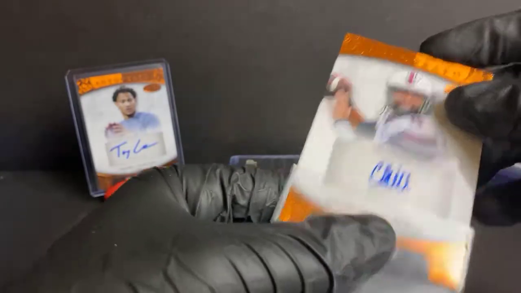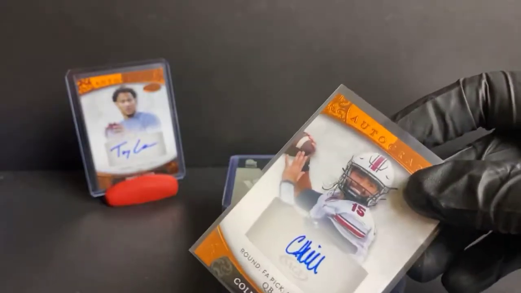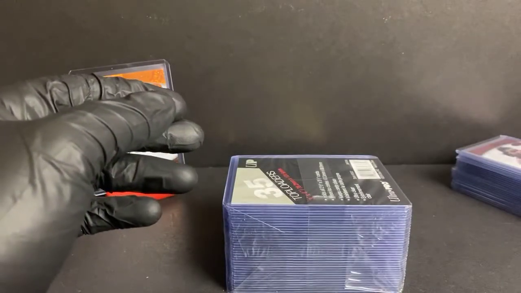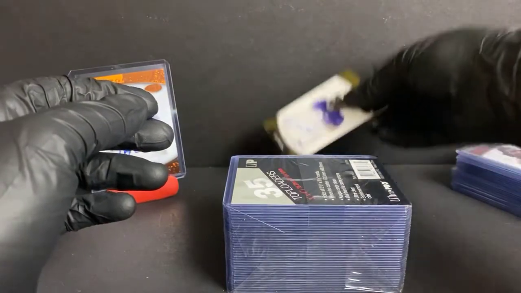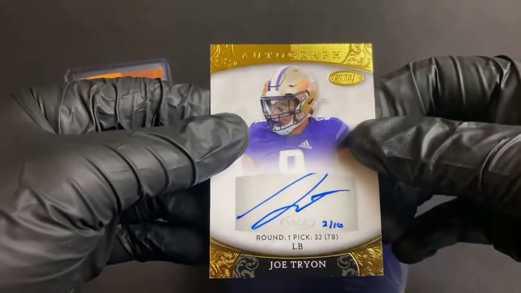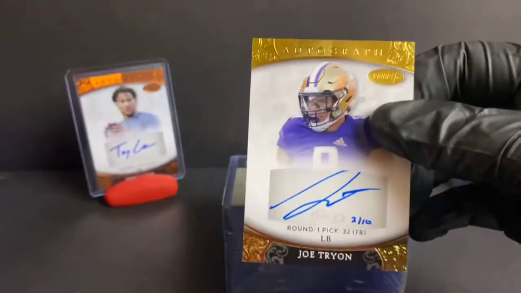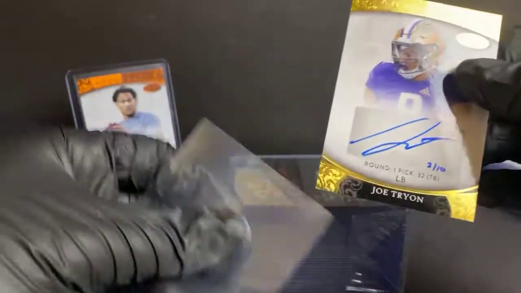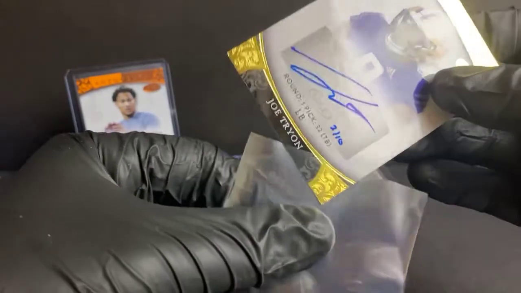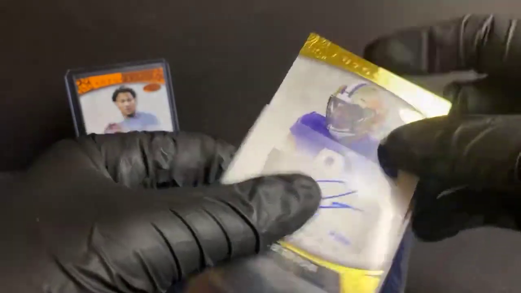I think we got an interesting parallel coming up that I haven't seen before. It may be numbered, or else the light's just shining on it weird. Let's see here. Oh, yeah. Number 2 of 10 for the Buccaneers, Joe Tryon, linebacker. Pick number 32. Very nice.